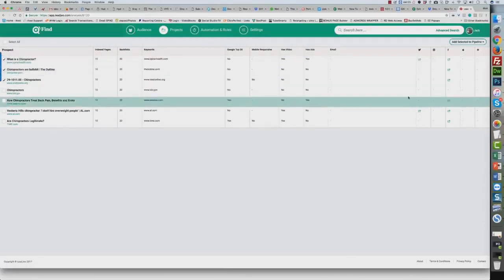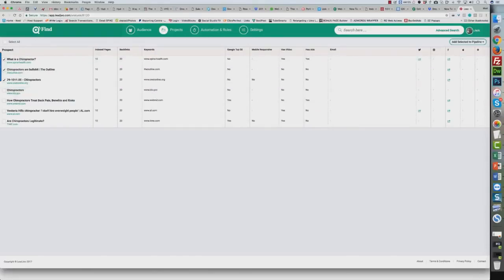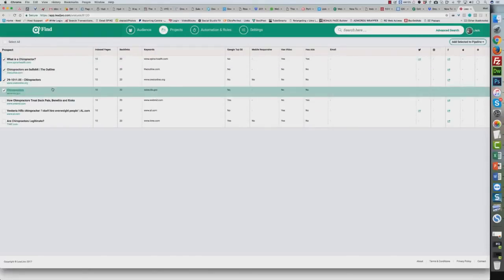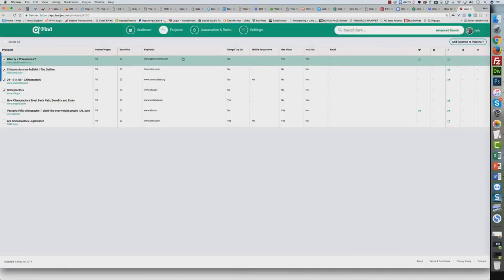So for example, if I see these ones that don't have Facebook profiles, I might add them to a particular stage of my pipeline where I'm offering Facebook pages as a service. So they get a very detailed email that says, hi, I noticed you don't have a Facebook page. That's part of what we do. Can we set that up for you? It's X amount of dollars, and please go here for more information. But on a separate one, I could see that they perhaps don't have an app, and I could send them a different email for the apps. So it's finding leads, and then automating the follow-up and the opportunity discovery, and that's why we called it Discover.